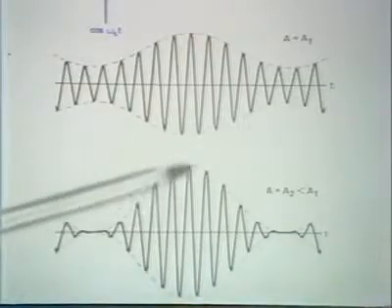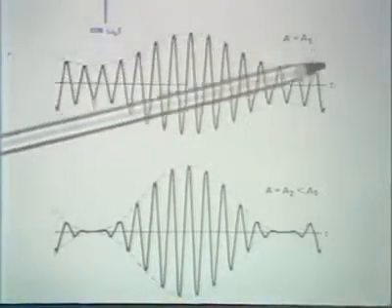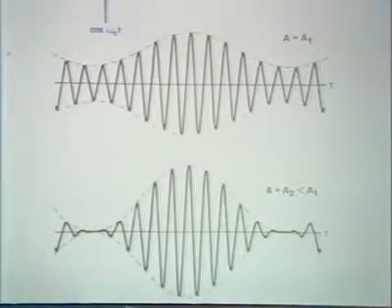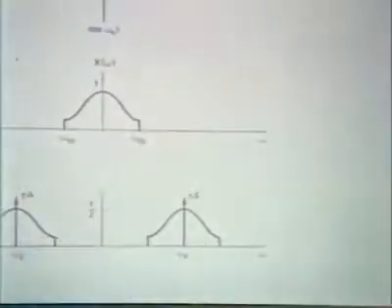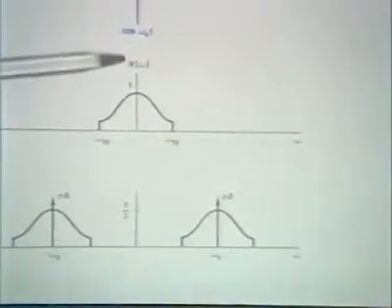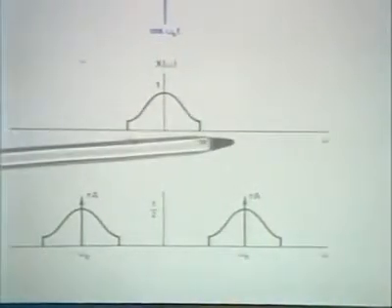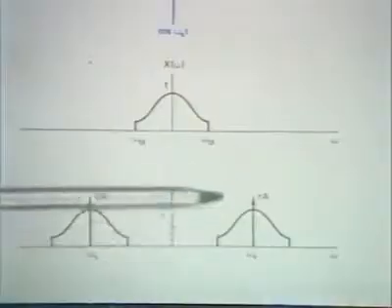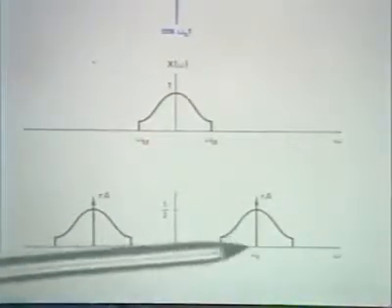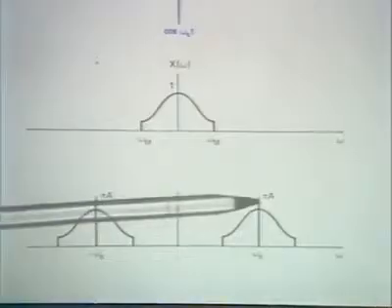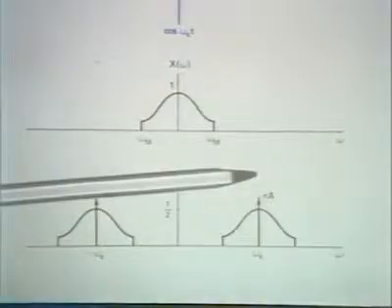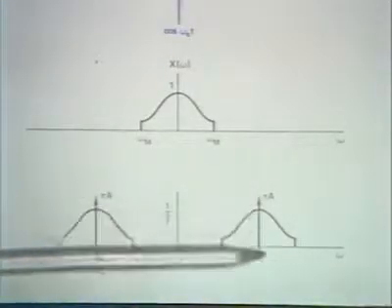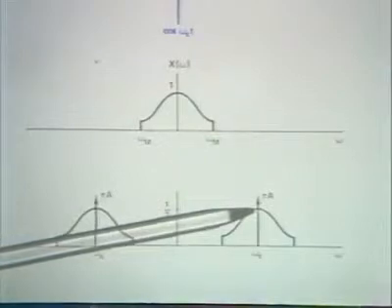On the other hand, there is a price that you pay for this kind of envelope, and the price that you pay is perhaps best seen in the frequency domain. If we look in the frequency domain, here is our original spectrum. Here is the spectrum at the output of the modulator, and the impulse that occurs here corresponds to the carrier that's injected. The larger A is, the more carrier is injected. The more carrier that's injected, the easier it is for the envelope detector to demodulate.